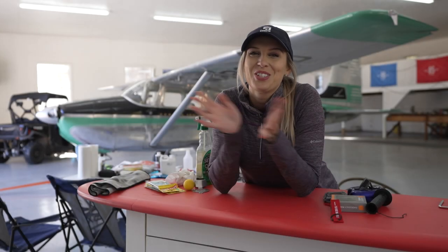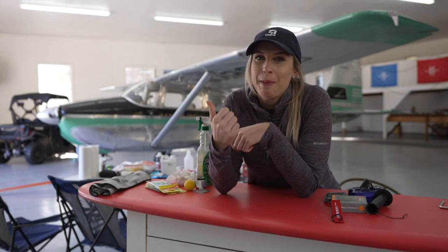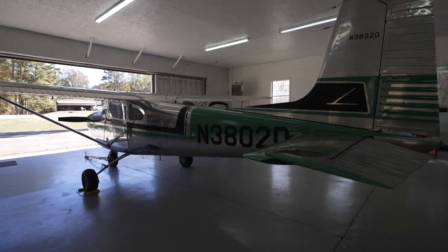Hello, I am so excited today because I have Aviana Aircraft coming to my hangar here in Georgia to help me polish up my new-to-me 1957 182. And I'm so excited because they specialize in restoring paint and polishing. They make old airplanes look like new. They make new airplanes look like even more new. And they operate all over the country.